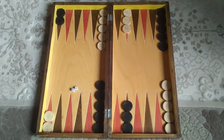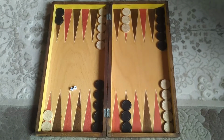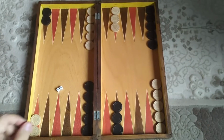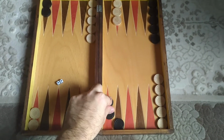Today I'm gonna teach you some backgammon openings which will level up your game and make you a better player. When you roll a 1-1, the best way to do it is like this. 2 from here and 2 from here.